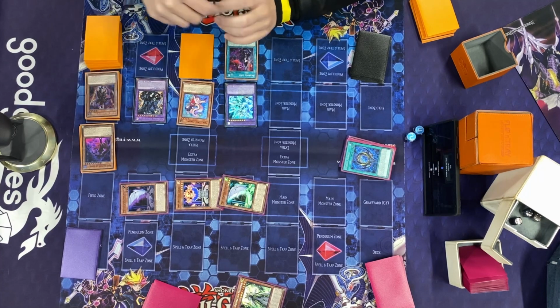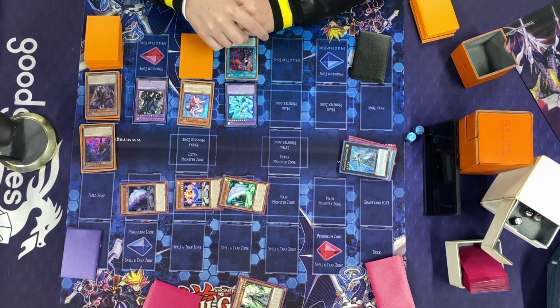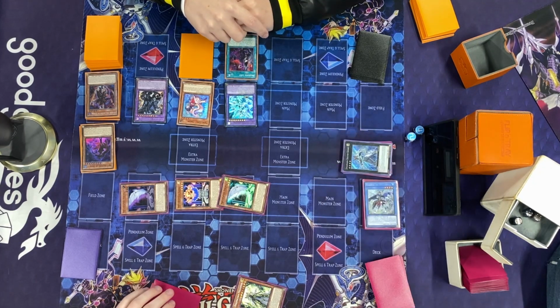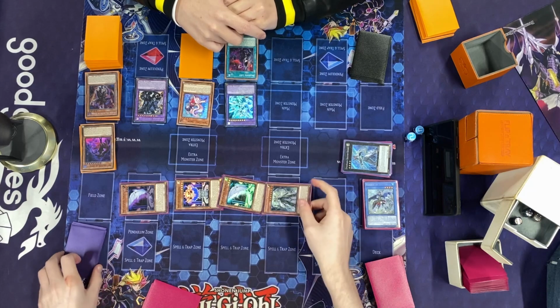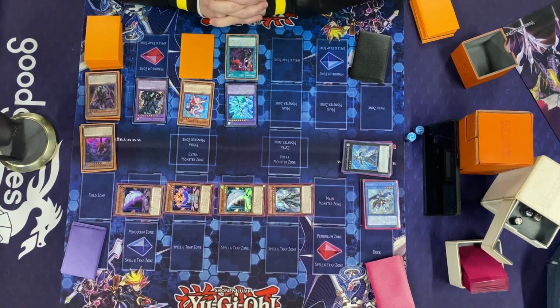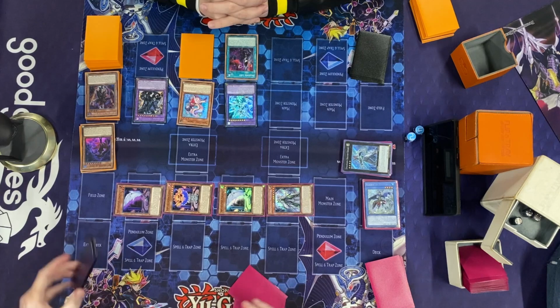Spiciness. Okay, I see where the misplay comes in now. I should have just searched for the trap off the Nadia Servant and then done end phase creature, search for quarterly, have the interruption, have better card page. Oh, this is rough because I know you plus off it, but at the same time, wait, do I even have the things to send? Yeah, I do. Oh, whatever.